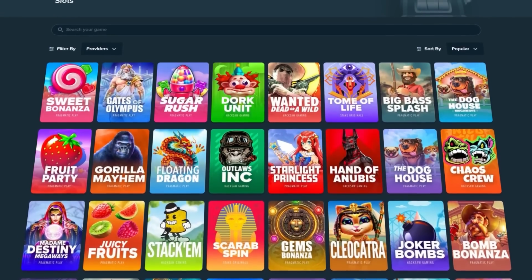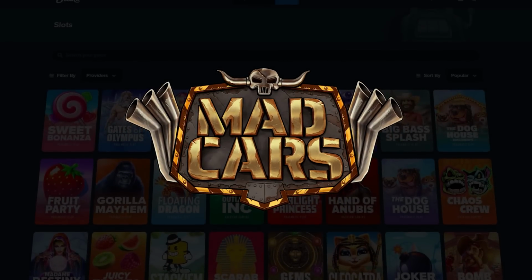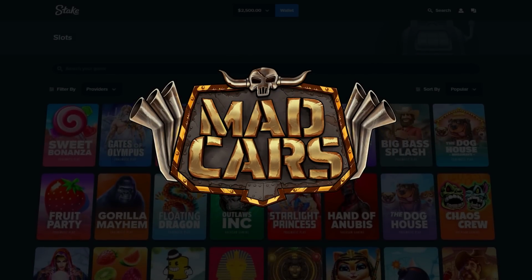We have $2,500 in our balance, and we're going to be trying out Mad Cars by Push Gaming. I've seen a few YouTubers do videos on this, and I decided to give it a try myself.